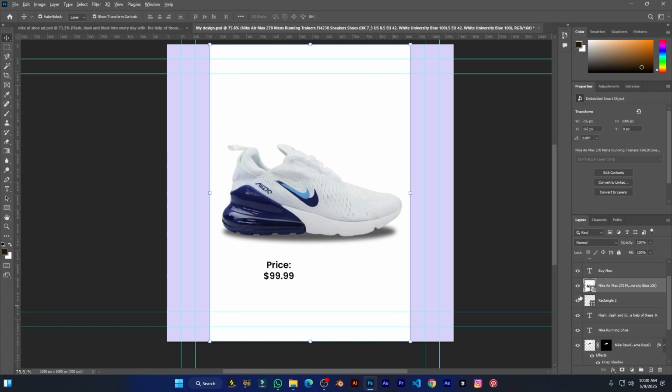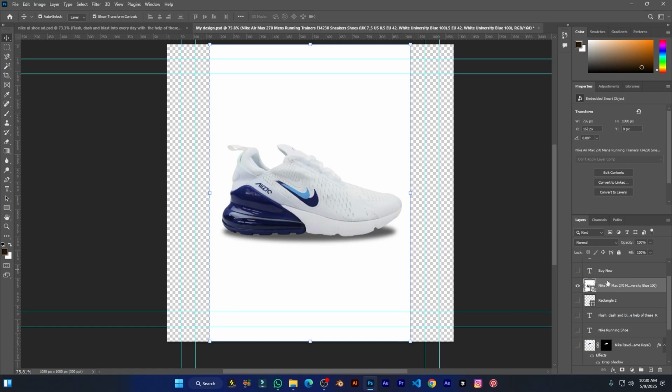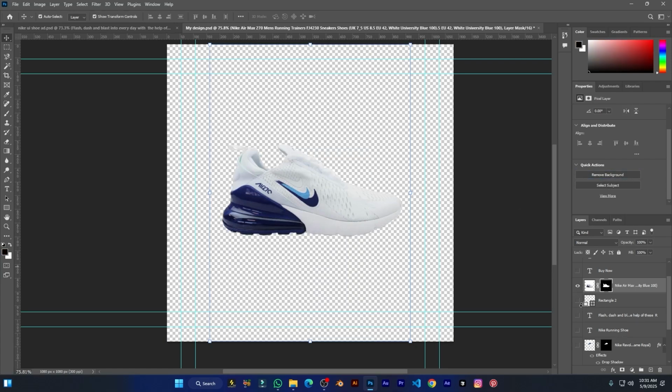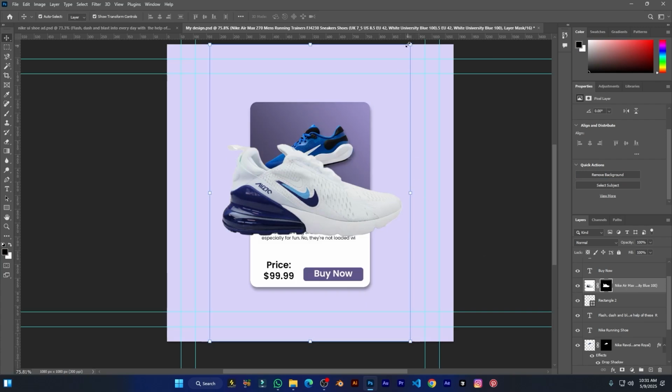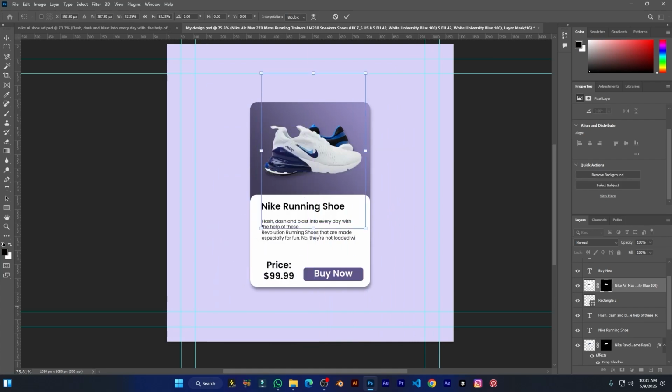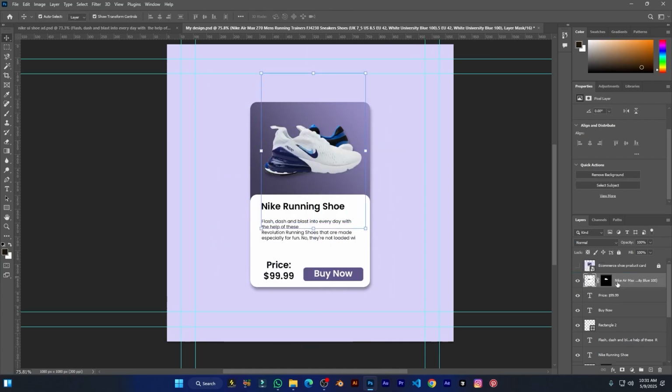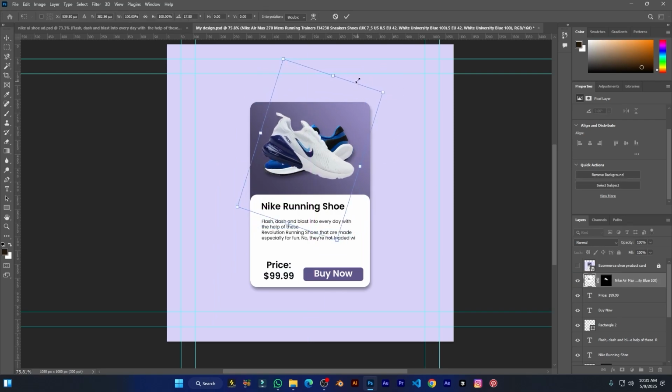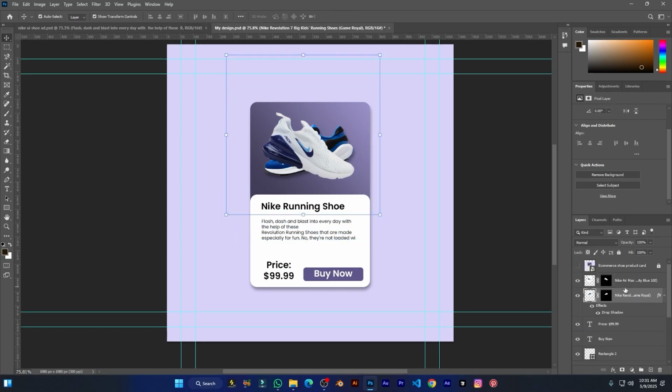Okay, by holding Alt, left click on this eye button, then convert it into layers. Now scroll down from here, remove the background. By holding Alt again, click on this eye button, and by holding Shift scale it down. Place it over here and move this layer all the way up. Then rotate it like so. So it's looking more cool. Turn off this layer, which is this one, and move it upside. Turn off this one, and now we have these layers.